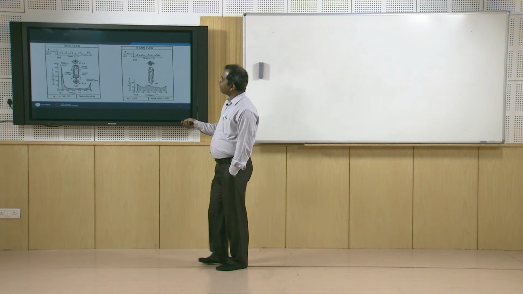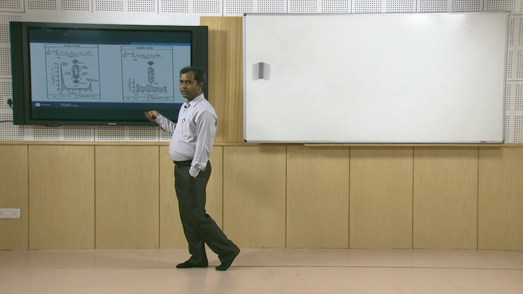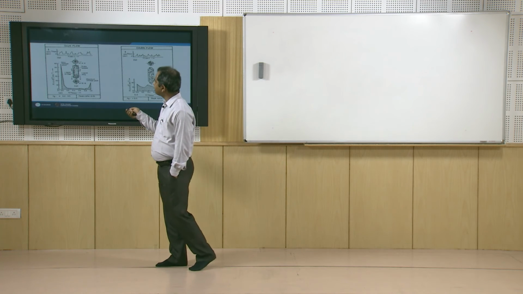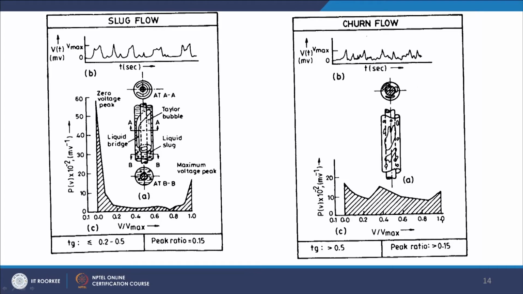The system changes whenever we find a slug bubble. Here you see a typical slug bubble around one annular cross section. This is the slug bubble, an open slug bubble basically. The signal shows lots of peaks and valleys. If you go for signal analysis with the probability density function, you will get two peaks, the first near 0 voltage and the second near 1 voltage. Remember, these voltages we have normalized.